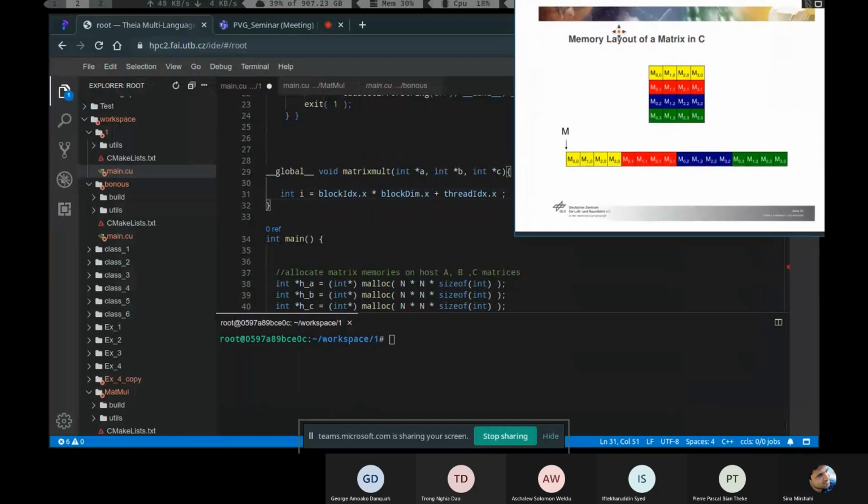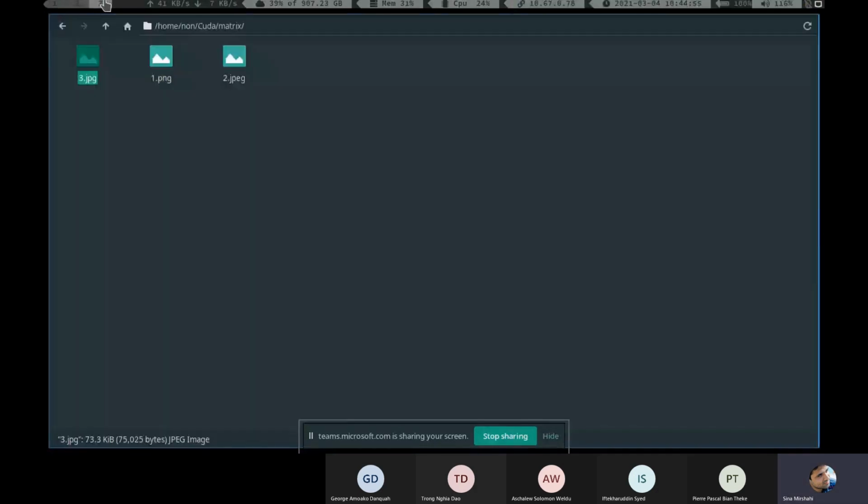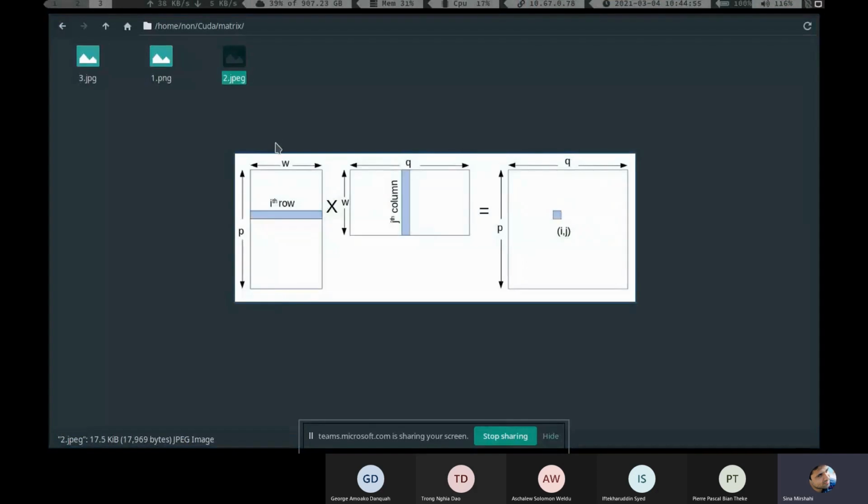So as you see here, let me show you. You remember how the matrix was multiplying? Each thread will be responsible for getting one row and one column and multiplying them together and putting it in the corresponding cell in the third matrix. So that's what each thread should do.